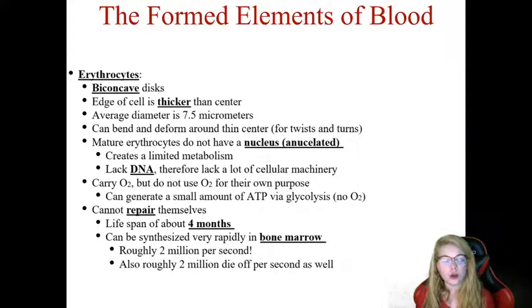But you know from our skeletal system that we're always producing new blood cells, and that happens in the bone marrow. So even though we are constantly losing red blood cells, we're also constantly making, or synthesizing, red blood cells in that red bone marrow within our bones, sorry. And so you're actually making roughly 2 million blood cells per second. So as we sit here, we are just making millions and millions of blood cells. But at the same time, roughly 2 million are also dying. And so this is just a constant cycle going forward.